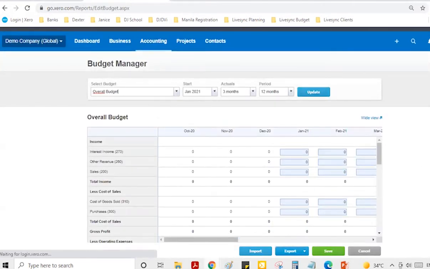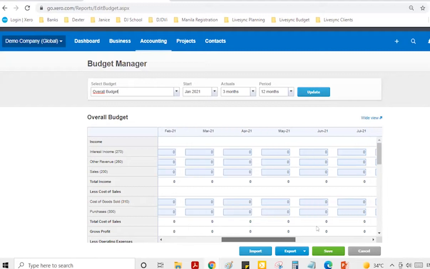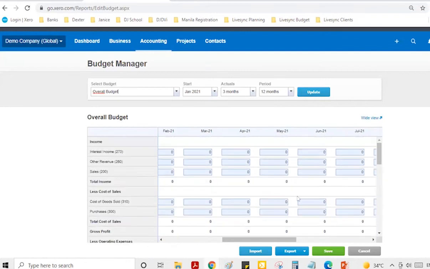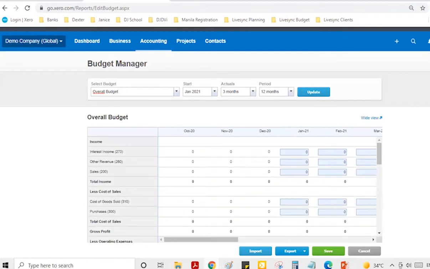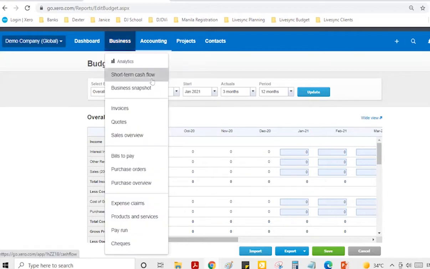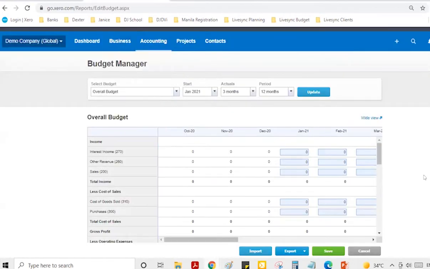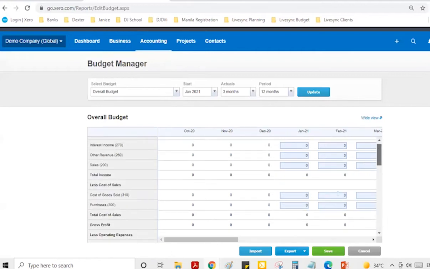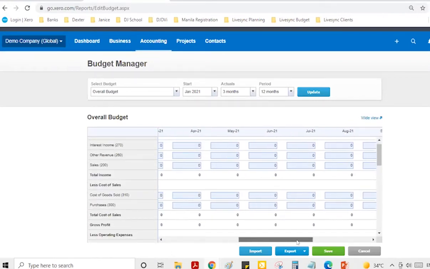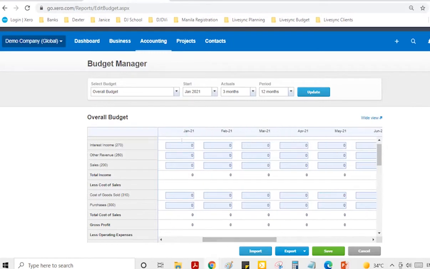Now, question: between the Xero Budget Manager and the short-term cash flow, which do I recommend that we use? I strongly recommend we use short-term cash flow reporting instead of Xero budget. In a separate webinar, we have discussed how we will complete this data. The very obvious difference, really, I would show you side by side, is that you need to fill up one field for each period, and the period is monthly. That's the number one difference.